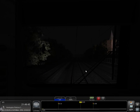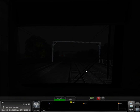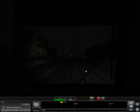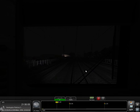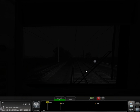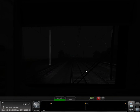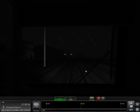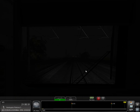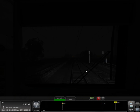Yeah, there's no way in actual hell we're gonna make it before our time. But that's not a fault on us, that's a fault on DTG. Actually, I believe it was RSC back then when this route was made. We're going to be lucky if we even make it at 21:52. That's going to give us a pretty nasty timeliness penalty. Probably going to lose, I'd say, close to 100 points on that one.